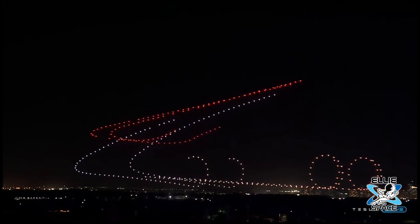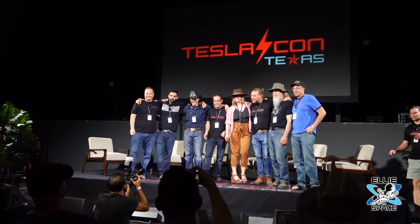And something I'd never seen before — a drone show. The rodeo brought out a lot of familiar faces in the Tesla sphere. Everyone I talked to had their own unique takeaways from seeing the inside of this gigafactory. This place is like — I feel like you just stepped into the future.